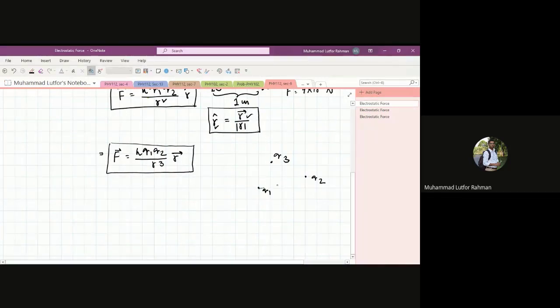Say this is the distance R12, the distance between charges 1 and 2. This is the distance R13. And say this is the distance between these two charged particles, R23. You can also express this in terms of vectors. Then if you want to find out, I'm choosing all of them as positive. If it is negative, the direction will be different, right? We can deal with that.